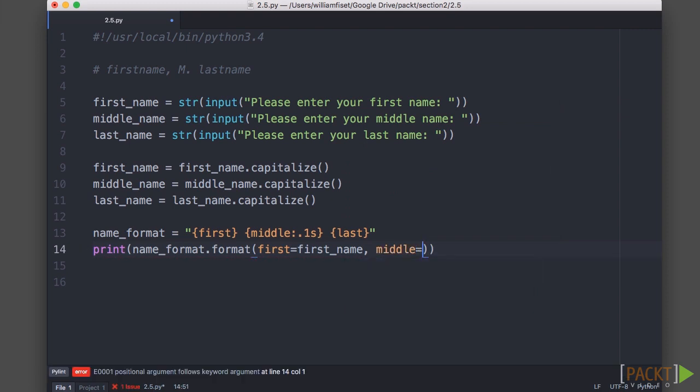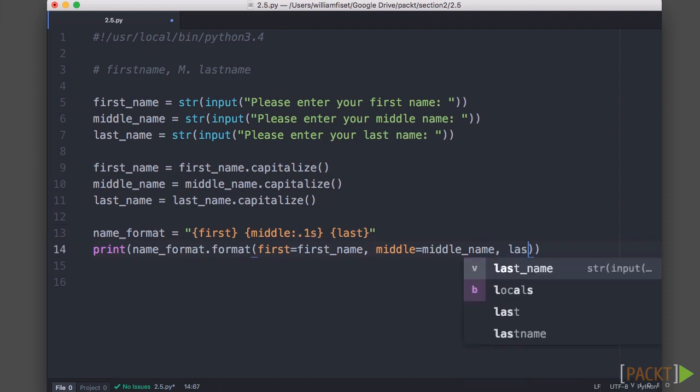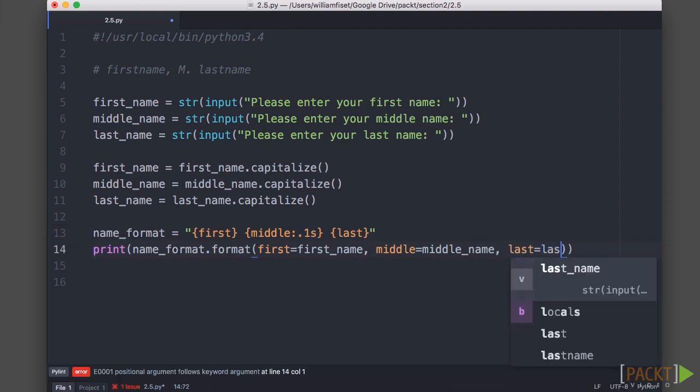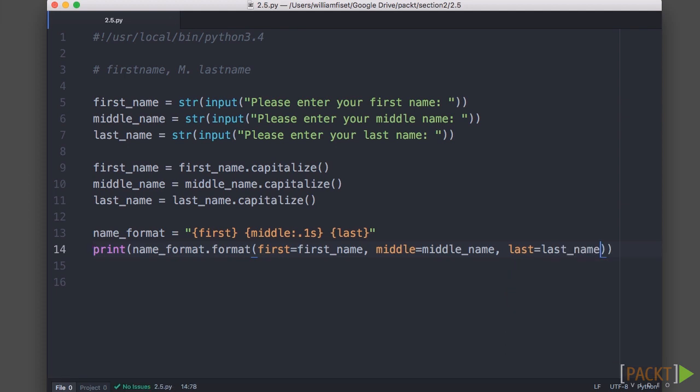So middle is going to be our middle name we defined above. So middle name will get substituted in here, and it will only include the first character. And also we cannot forget the last, so last is equal to last name, like so. Awesome. Now we are ready to go to the command line and run this.